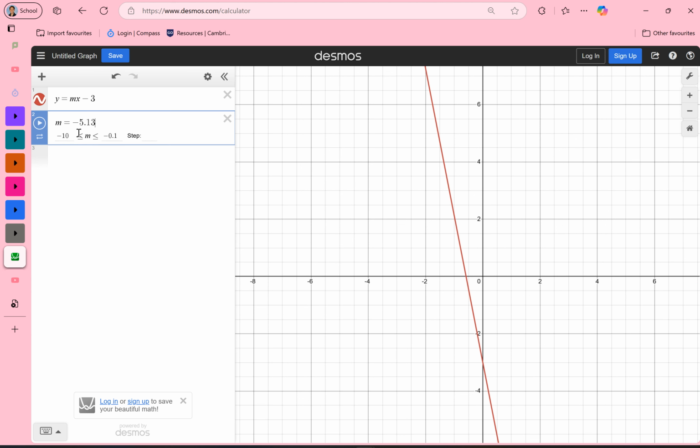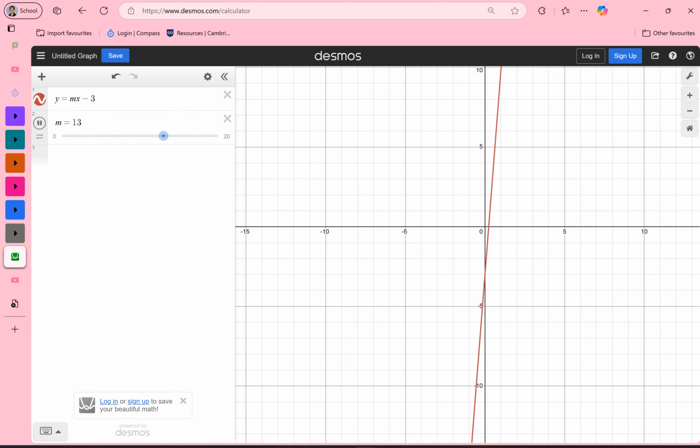0. Where can I select it? 0 all the way to, let's make it 20. And a jump of 0.2. Okay? So here's what it looks like. So it helps when you can visualize it. So I'm going to do that.